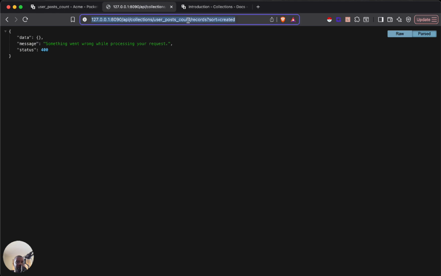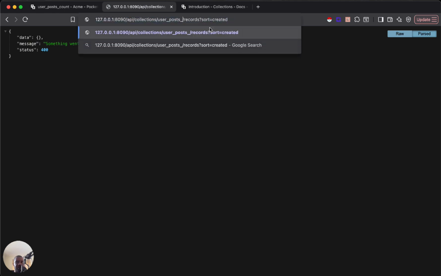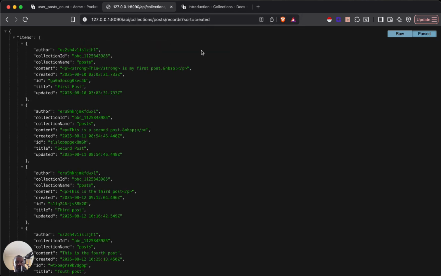So let's use the posts collection. By default, it sorts in ascending order, but if we want descending order, we can add a minus symbol to it. So now the first item is the last record that was created.